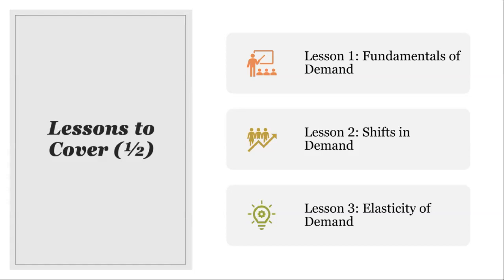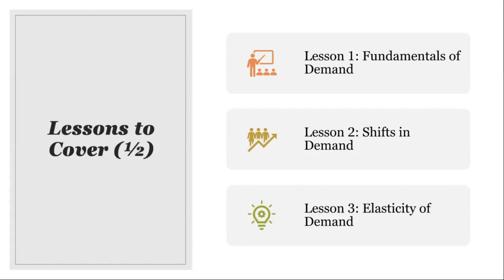Shifts in demand can also be caused by changes in consumer income. If people collectively earn more money, they might buy more of the cereal, even if the price remains the same and it doesn't go lower. This is known as an increase in income leading to an increase in demand. So to summarize, demand shifts when factors other than price, like consumer preferences, income, or external events change. Understanding these shifts is crucial for businesses to adapt and make informed decisions.